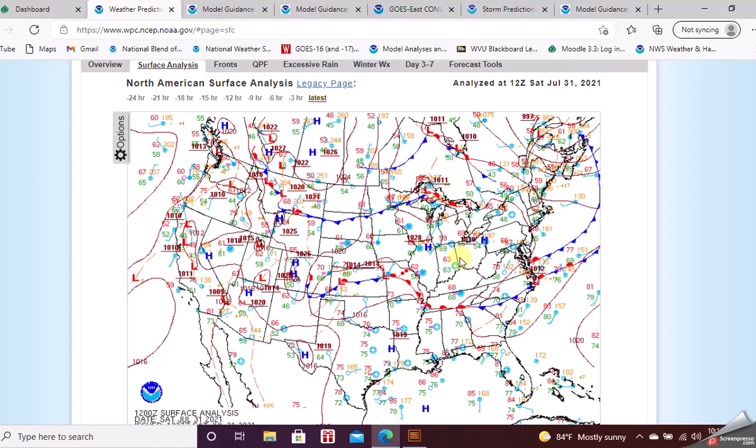Also, when you're observing the weather, I want you to look at something. Notice all the observations across the United States. Look out in the oceans. They're a lot more spread out. We're going to miss some features out here. Yeah, we can estimate where some things are, but some details might be missing. So that's part of the issues in observing the weather. It's also one of your critical thinking questions, that you're just not getting the observations over the ocean like you do over land. And some of that happens over Lake Erie. I really don't have a lot of observations over Lake Erie, so we may not know what's going on in the middle of the lake, except by looking at satellite.